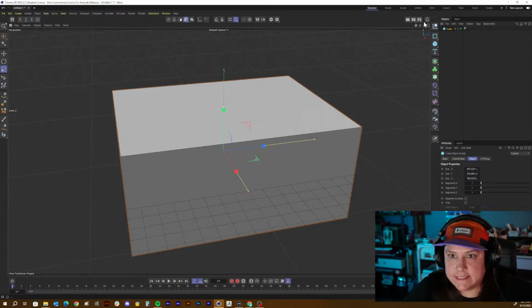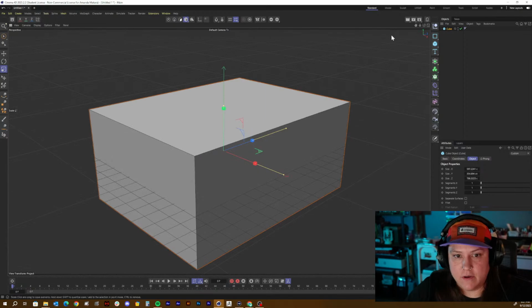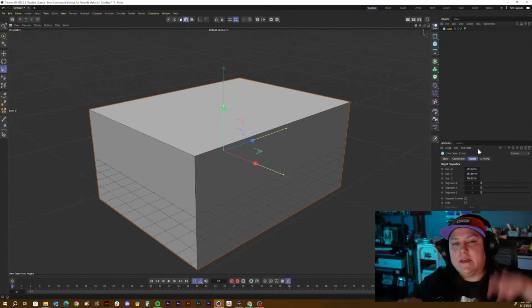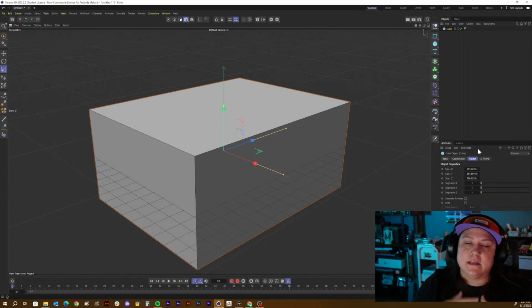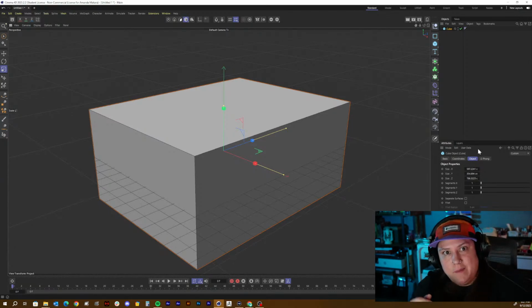But there's only 6 sides to this cube that I've put into my scene right now. And what we want to do is increase the segments of that, because essentially what we're going to do is smooth it out. But with only 6 sides, it doesn't do much smoothing. So we have to add more faces, is what I call them, or polygons, to the object in order to be able to smooth that out.